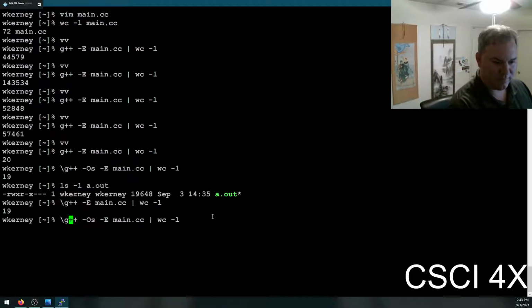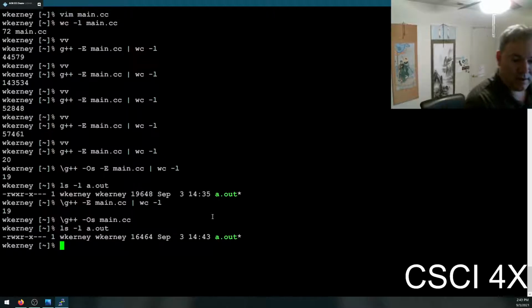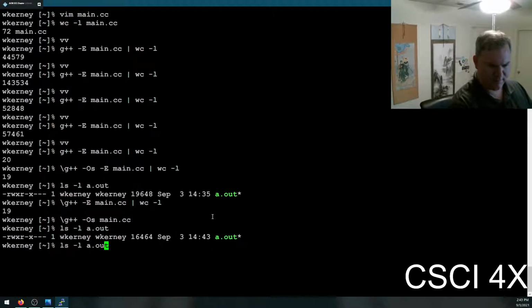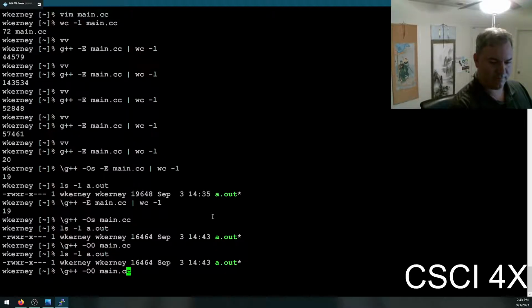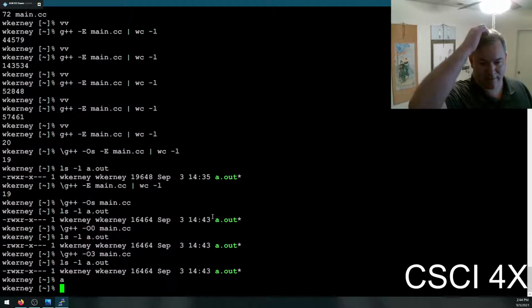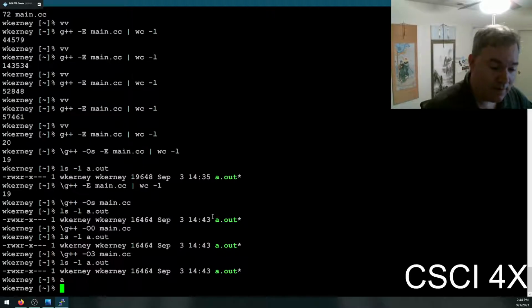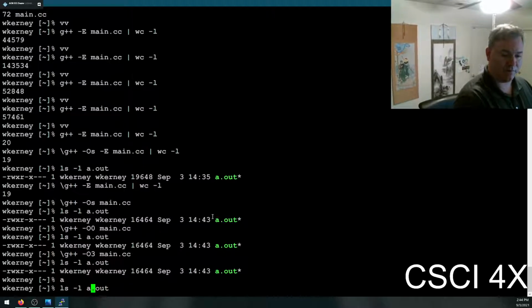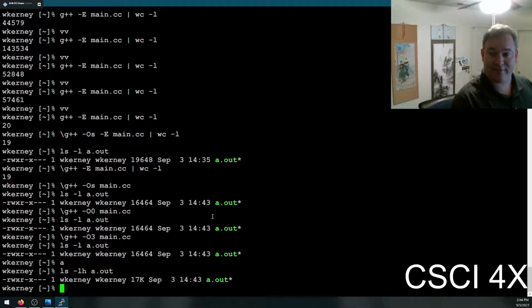Actually, no, it's 16K in size. That's really big, surprisingly big, actually. On the Raspberry Pi, I can usually get it down to about a K. So it's actually making an executable that is 17K in size.